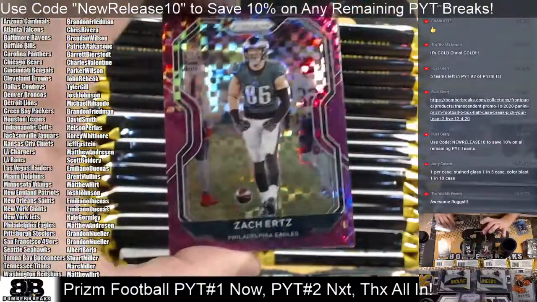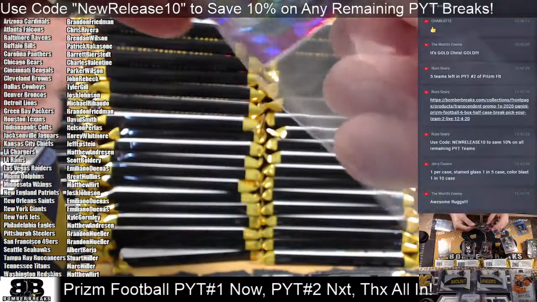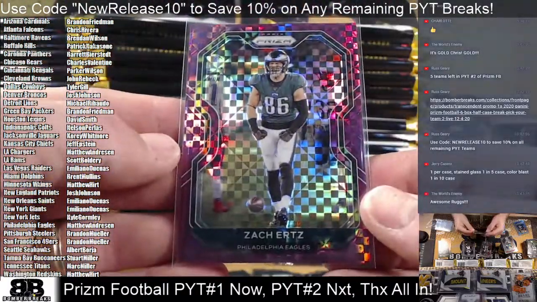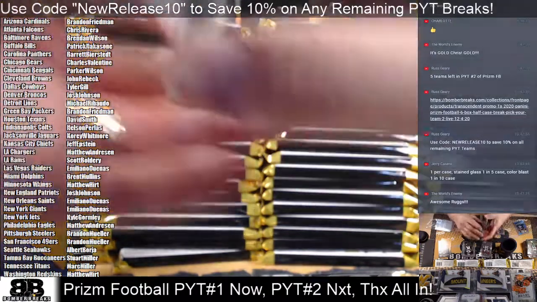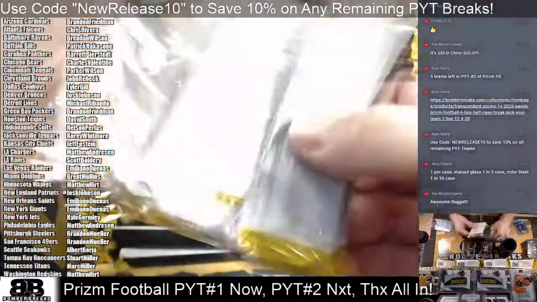Zach Ertz. Purple plaid design, numbered 49, 31 out of 49. Congrats to the Eagles. Doc, Matt, congrats there. Hasty and Peoples Jones, rookies.